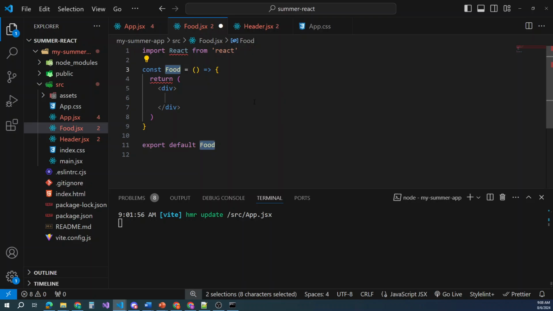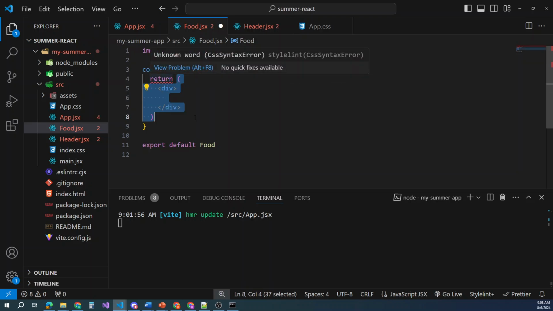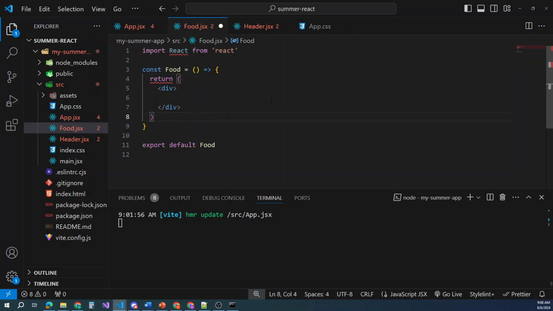I didn't get to import that. So again, we're importing React from React. In the newer versions you don't need to do that as much, but it's nice to get in the habit of doing it in case you're working with an older version. Then again, we create a constant. Our component is called food. We use the arrow function to do what we want to do. We've got our return, our parentheses for the return, saying this is what we want to show.